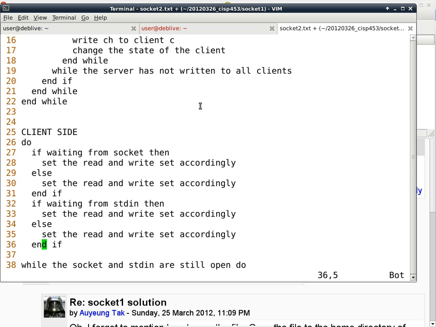And the flip logic applies too. If you read something from standard in, then you have to echo it to socket out. But you don't want to just say write to socket out without selecting first, because if that particular connection is already filled up, and the server cannot take anything anymore, you don't want this to block you from reading from the server in and echoing on standard out. Because each direction can clog independently of the opposite direction.